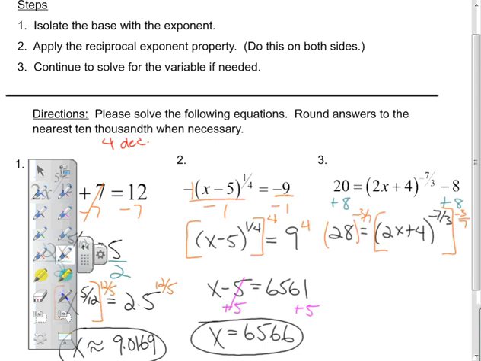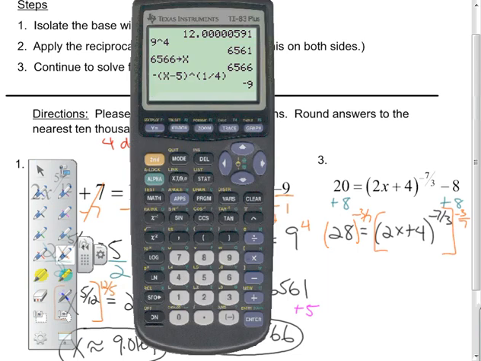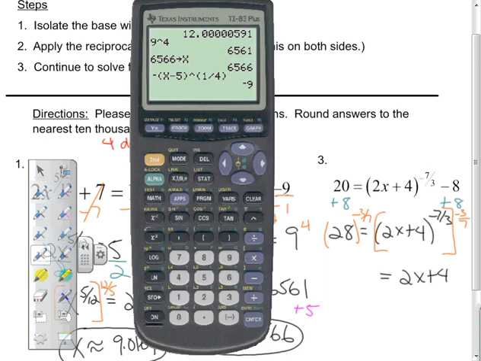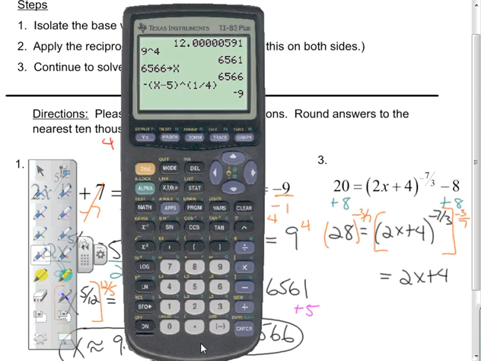Okay, now there's a little twist here if you notice in a problem such as this. Okay, on the right side of the equation, you see that I'm going to get 2x plus 4 because these exponents will cancel when I do the power-to-power property. Okay? Now on the left side, I kind of get this little bit of a mess for now. So I'm going to give you a little stylistic thing about how to write this. 28 raised to the -3/7, which is kind of a mess, right?